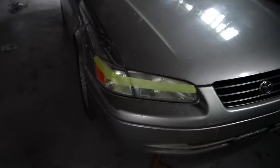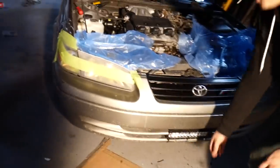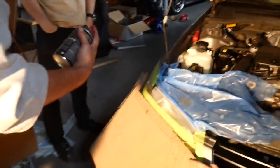Charles had this idea that, see this little line right here on our headlight? Just paint this the same color as the car. Make it more aggressive, so we only have this portion. So that's what we're masking off. Hopefully it looks aggressive. Alright, Ray the painter man.